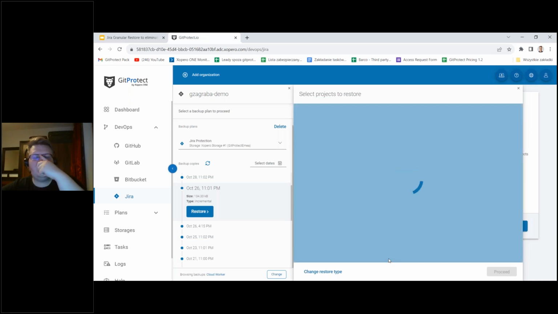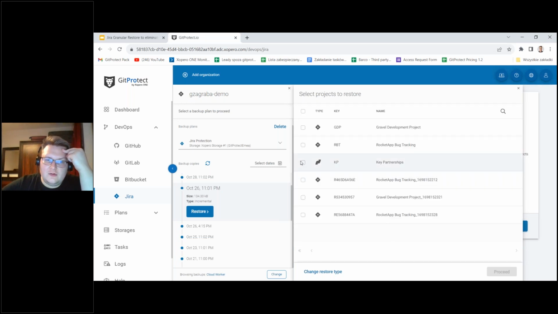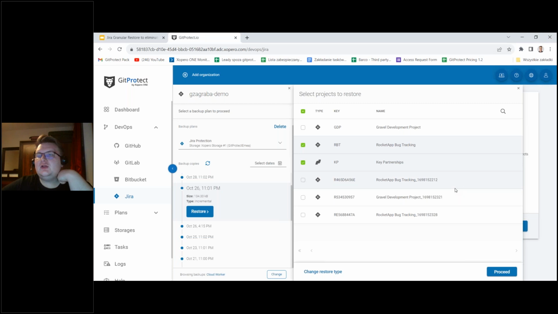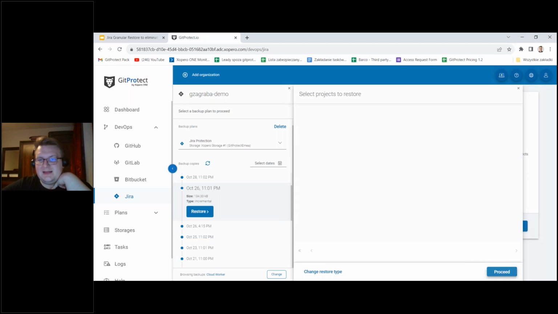Same as with issues, this can be used first of all to copy a project along with its whole configuration, so that you can prepare the configuration of a project in advance, for example in a sandbox, and later on restore it to your production environment.